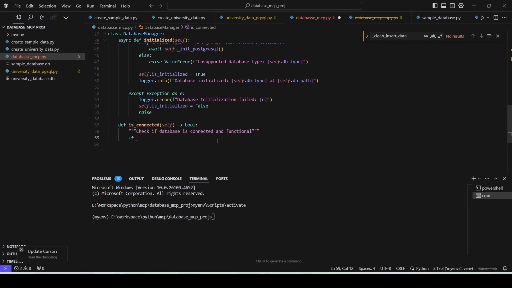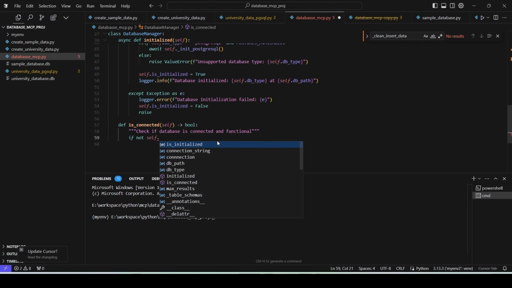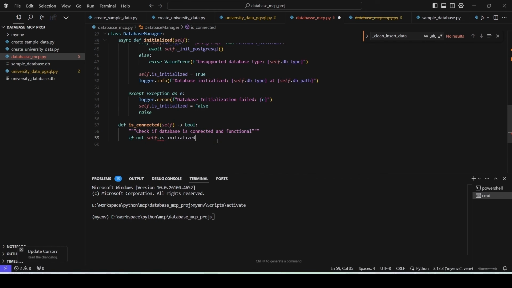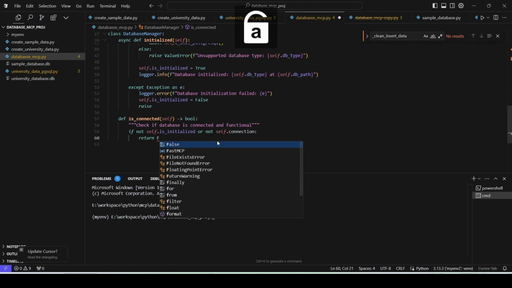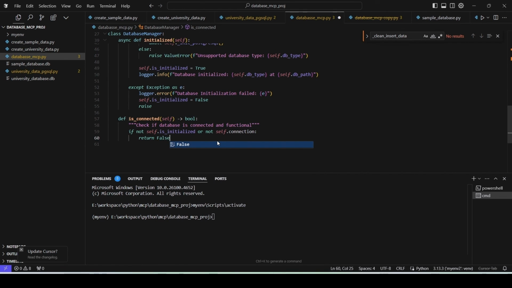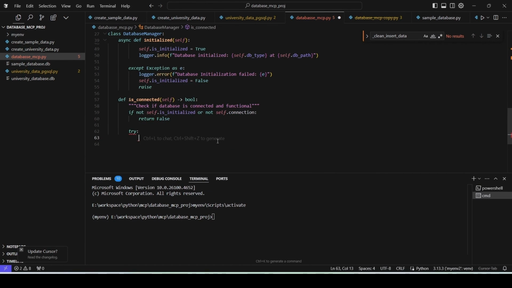If the database connection is not initiated, or if the connection is not stabilized, then we will return false. So here we are checking if we are connected with the database or not. After doing this, we will write the try block.